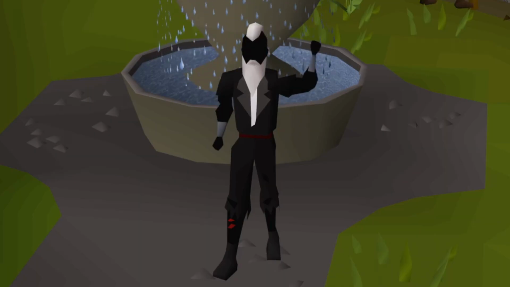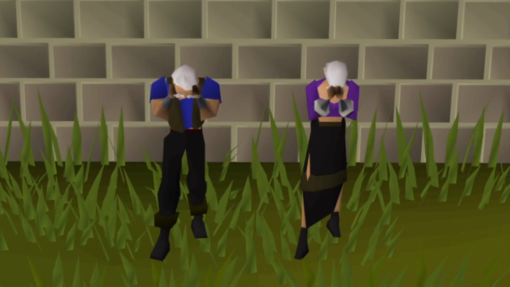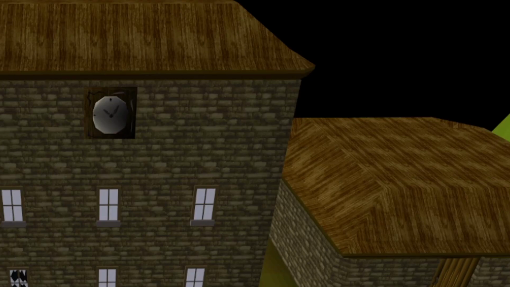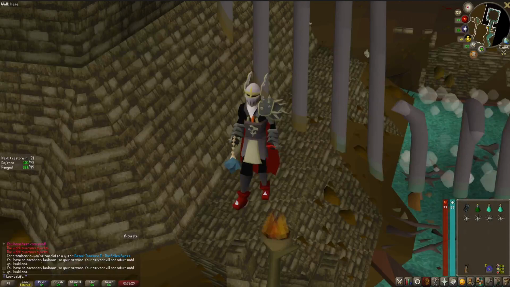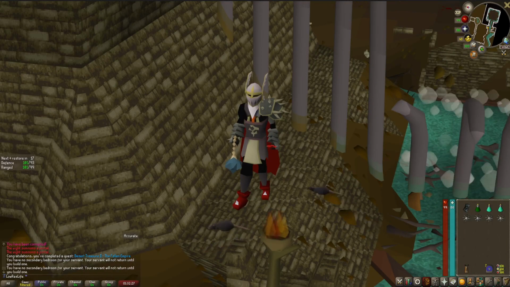My name is Jason, and this is Completionist Jim, the series where I disappoint my parents by depriving them of the grandchildren they so desperately desire, and instead, I devote all my time and energy into doing the impossible, beating RuneScape. The main focus of this episode is going to be finishing Muspa, as well as my achievement diaries.